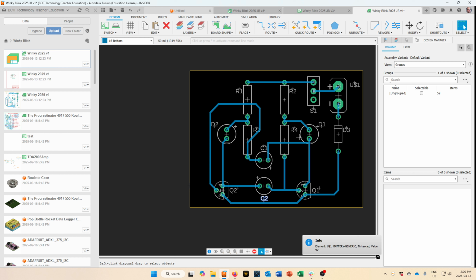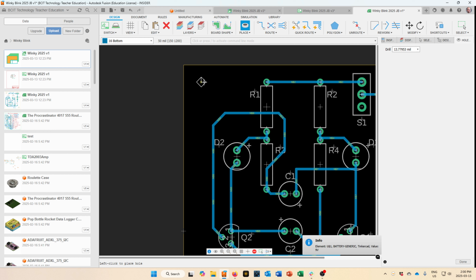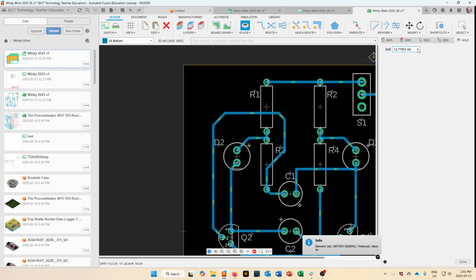Now I said we might want some mounting holes to hold this all together. And that's where under the design thing, you've got this place, and I can click right there. And it's going to let me place a non-plated through hole, or NPTH, right there. And that came out really tiny. I didn't want to do that. Control Z is a great tool. Undo that. I'm going to go place a non-plated through hole, and I'm going to tell it what size drill I want it to use.